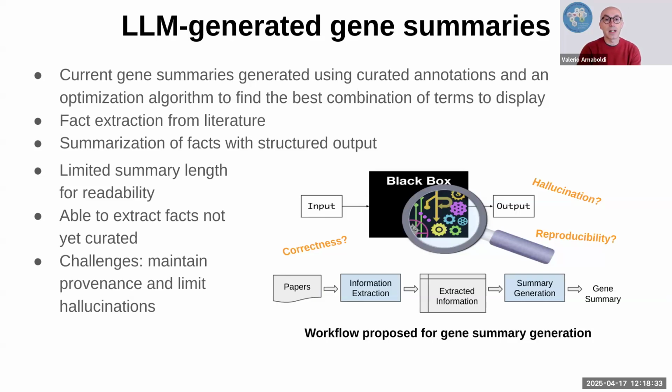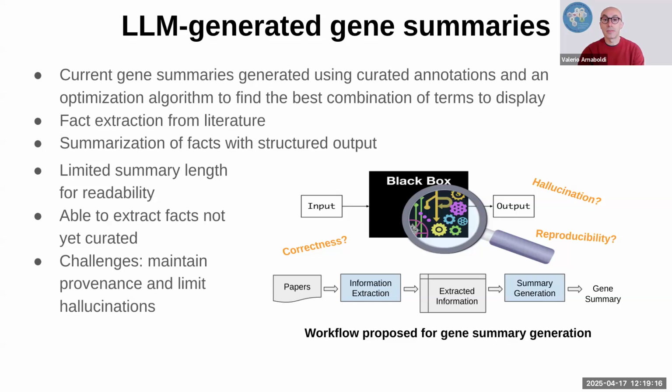Another AI project that we're working on at the Alliance at the moment is the generation of gene summaries using LLMs. Currently, the Alliance is generating gene summaries automatically using an algorithm that uses curated annotations for the genes and generates gene descriptions for different data types, including the gene ontology, disease, expression, and others. This algorithm collects all the annotated terms from ontologies to the gene and then creates a human-readable, concise description that conveys the main functions of the gene.